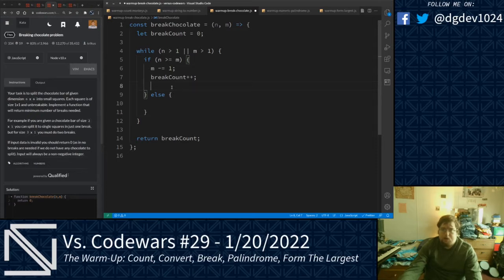And I think we can do that by doing this. First we'll do break count plus equals 1, actually. And then plus n minus 1.